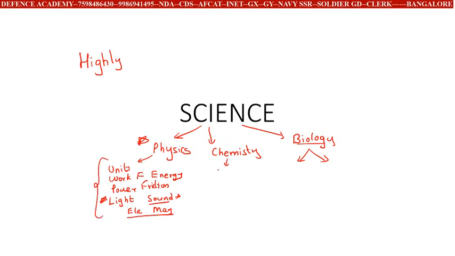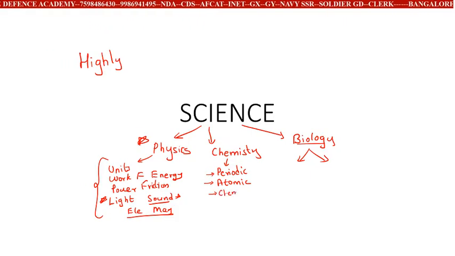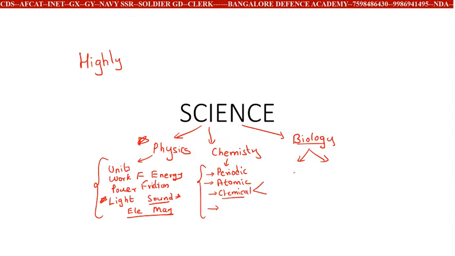When it comes to chemistry, you have the periodic table. You have to start your chemistry with the periodic table and different atomic theories, the first theory given by Dalton. Then you have J.J. Thomson, then Rutherford, then Niels Bohr. In those, there are a few postulates that you have to keep in mind. Then you have to know about different chemicals, the chemical formulas. You will be asked some chemical formulas of washing soda, baking soda, etc. And then day-to-day applications of chemistry.